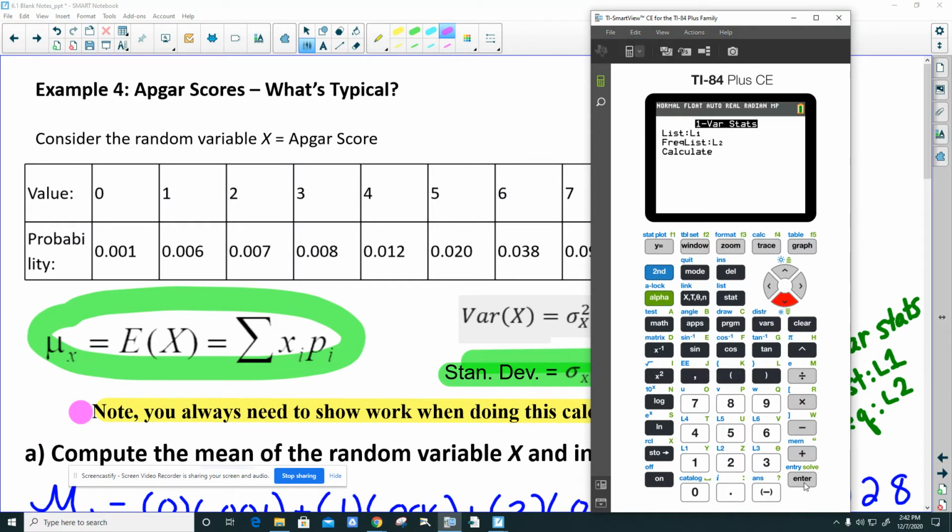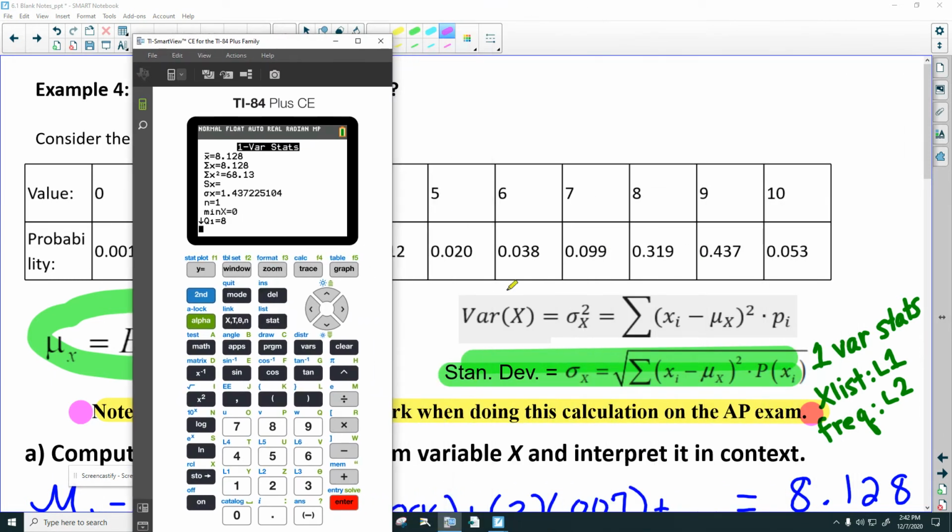You're going to come on down to calculate and press enter. What you see across from the x bar represents what you would get if you were to use the formula for the mean of your random variable. And what you see across from the sigma x is the standard deviation if you were to use the formula.